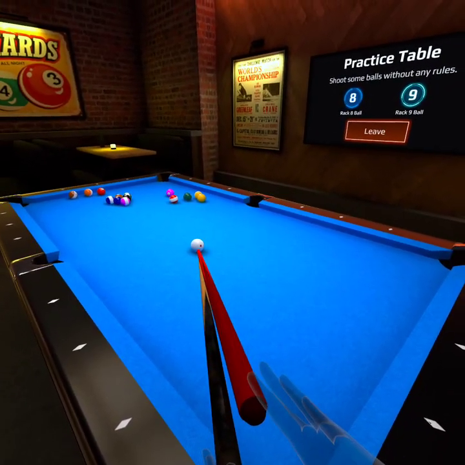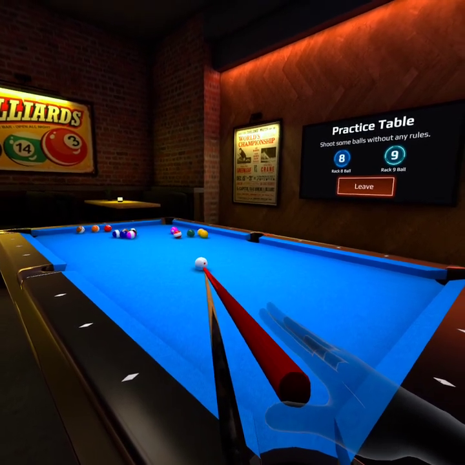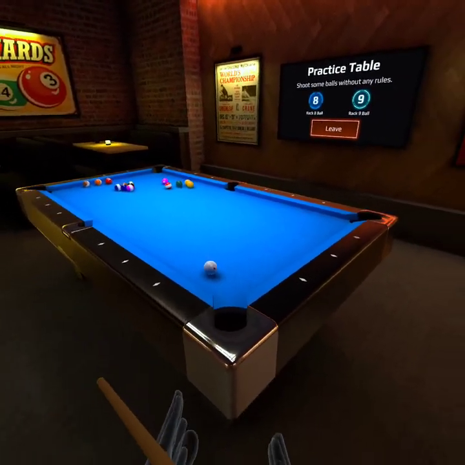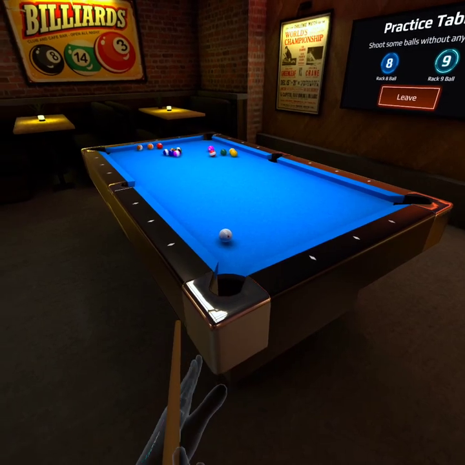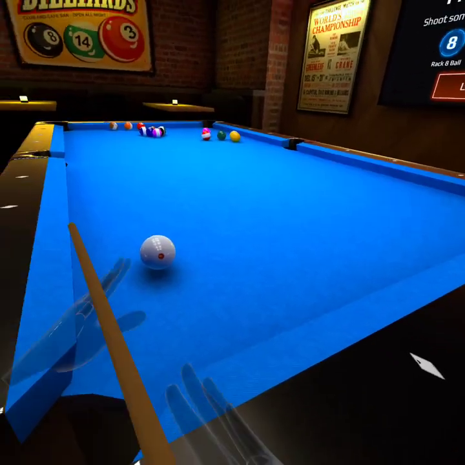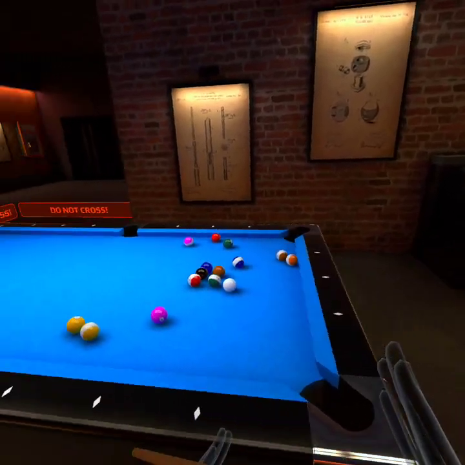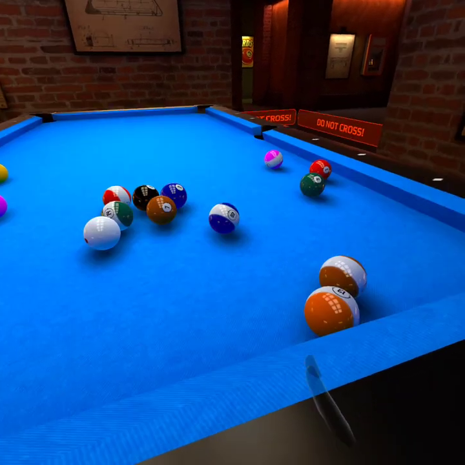Let's try the reach again. Oh, I didn't mean to pick up the ball. Now I don't need the reach. Okay, so if you hit the grip button, it moves you away from the table, which I don't know about how much I like because I'm leaning forward a lot. So I'm just going to have to remember not to move while I'm trying to line up a shot. Bit of a different feel, but it's not a bad feel. It's just different.